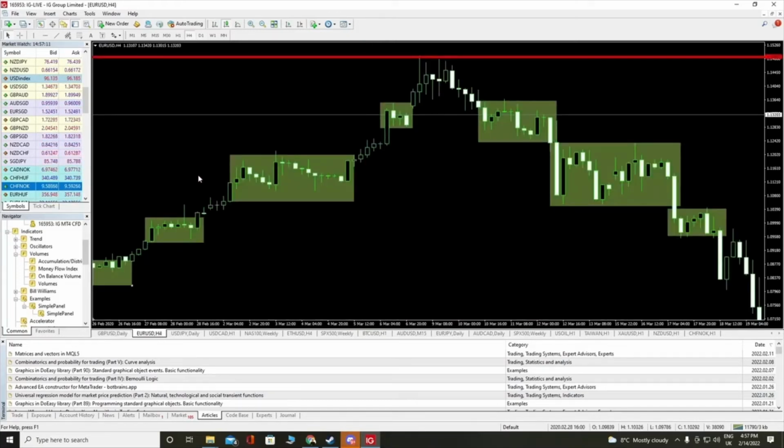Let's switch to the Euro USD. Now, what we have here is a very classic example: the price broke the previous resistance, which becomes previous support, but it doesn't necessarily mean that the price will retrace to the same level. And combine that with Elliott theory, combine that with some Fibo retracements, some indicators. This is the game. This is how you build your own recipe, your own strategy when you are trading. Everything will start to make sense when you are trading.